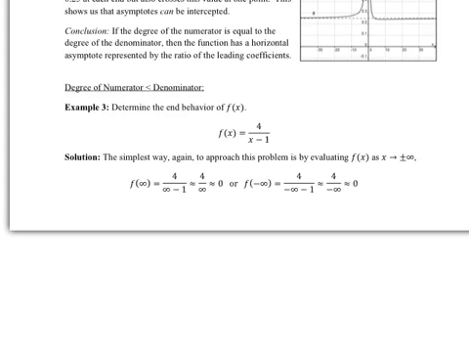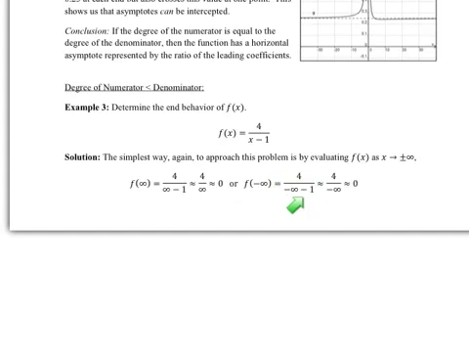Next, let's take a look at an example when the degree of the numerator is less than the degree of the denominator. So we have 4, which has no degree to it, over x minus 1, which has a degree of 1. So clearly the numerator's degree is less than the denominator's degree. So in this problem, let's just plug in infinity. We take f of infinity because we're looking at the behavior as x gets larger and larger as the graph goes to the right. You end up getting 4 over infinity minus 1, which is really 4 over infinity, which is just 0.